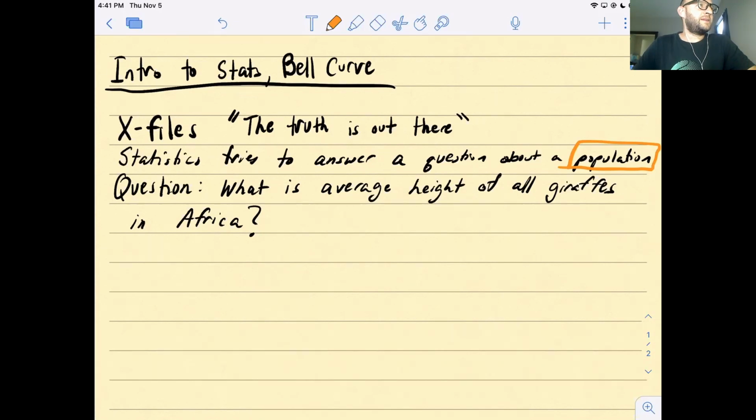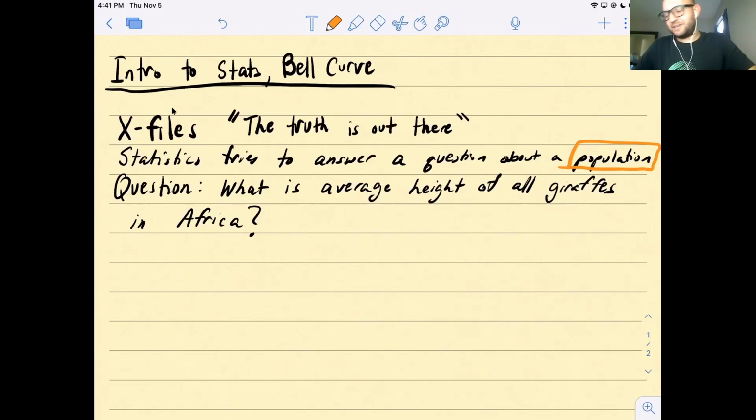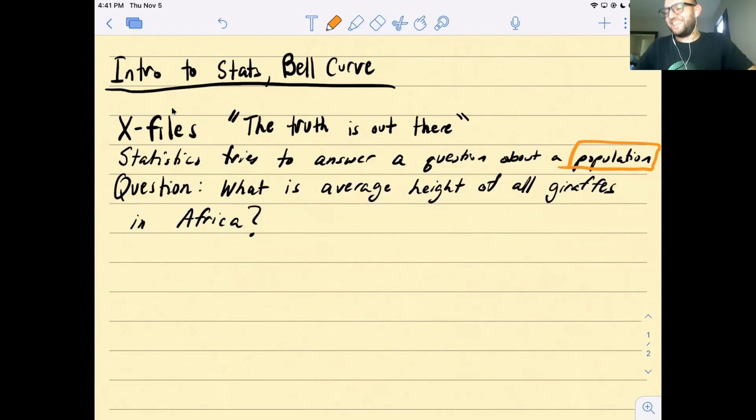Or anybody, you can just hit spacebar if you want to jump in. If you want to get the exact answer to this question, what would you technically need to do? Yeah, go ahead, David. Measure the height of all of the giraffes. Exactly. Add it together and divide it.